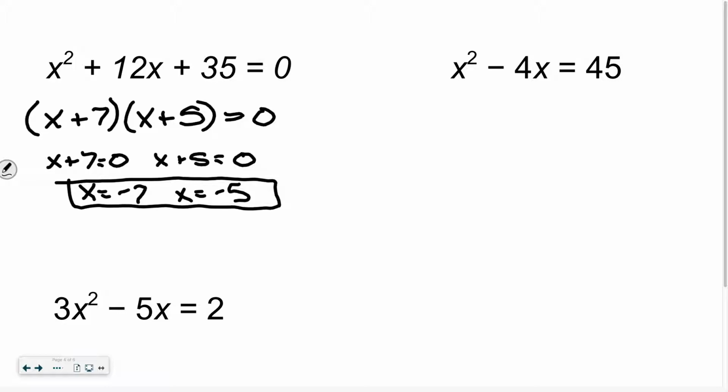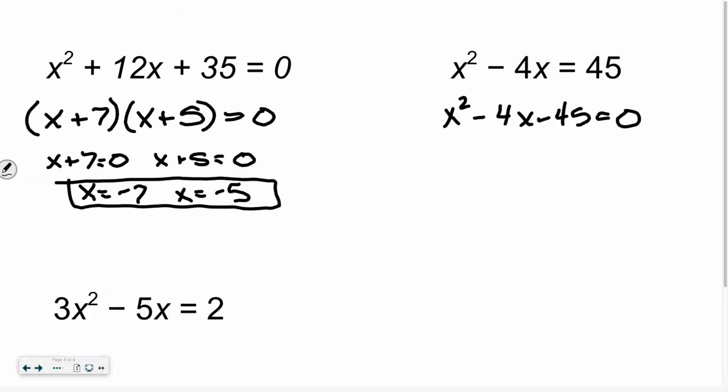My second example over on the right, x squared minus 4x equals 45. Ready to factor? No. I will get students who will try to factor the left as x times x minus 4, but then you can't solve that because you're looking for two factors that multiply to make 45. And so you can't use the zero product property like we are. So we want to have one side equal to 0. Now, I always try to keep my x squared positive, so I'm going to move the 45 to that side. If I had a negative x squared, I personally would move it to the other side.